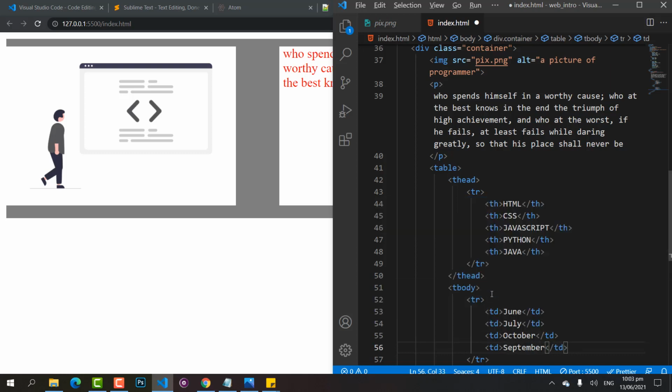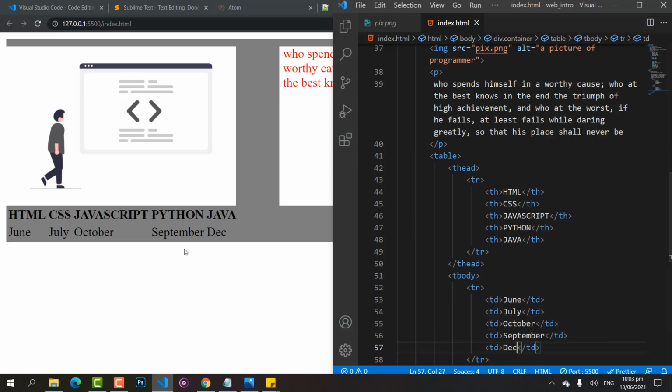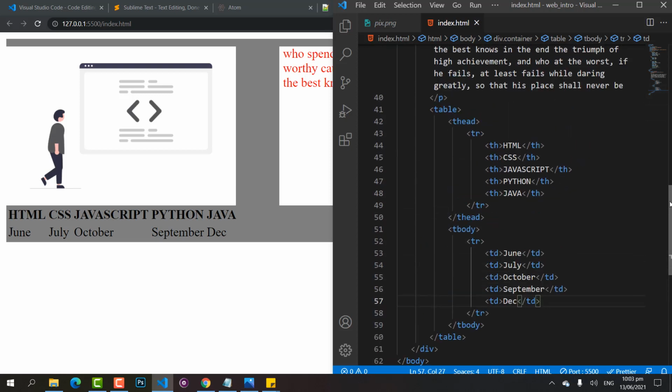My favorite month. Then we have, anyhow, let me jump to December. Don't mind. Anyway, so I save, and you see it right away there. And well, let's do this. This is a table.